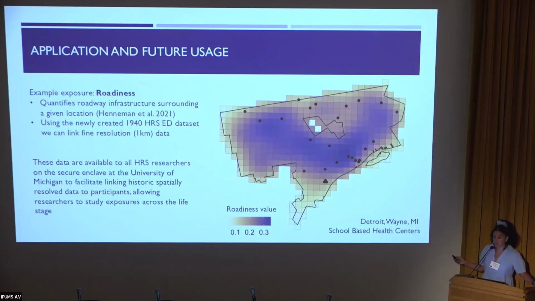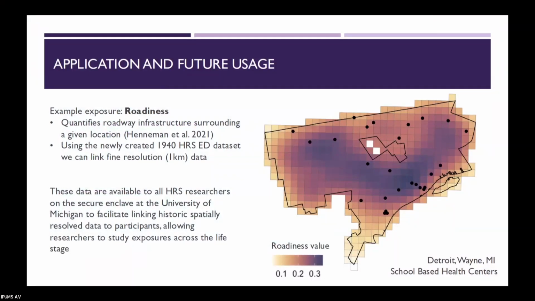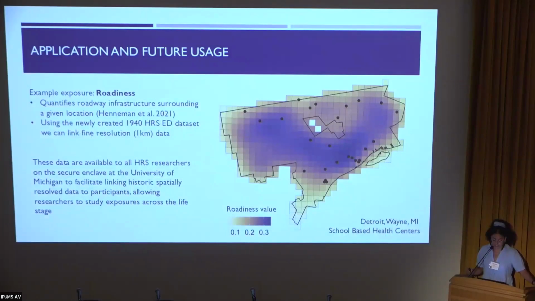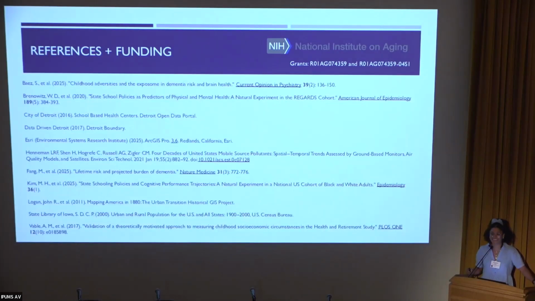And so we have posted this, and it is available on HRS for all researchers who have HRS enclave access, to be able to do this type of spatial research and to start asking new questions that previously had not been feasible to ask without this data. And that's it, actually. But thank you guys so much.